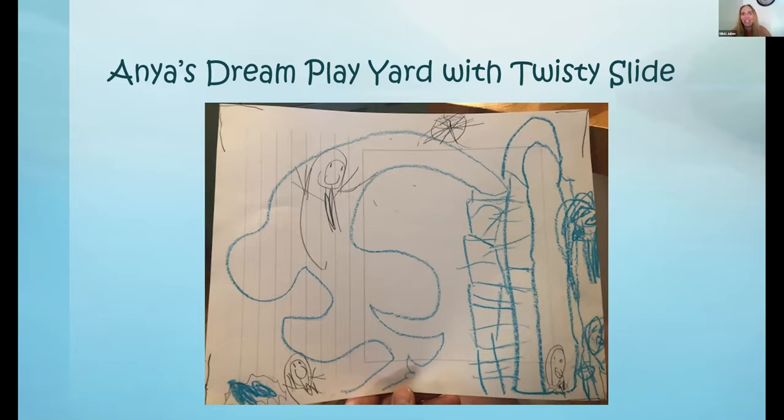Yes. Well, after thinking about that and talking with my husband, I started drawing a map, and we have some neat ideas I'm really excited about. We're going to put not exactly a tree house, but a deck, maybe 4 feet off the ground, and it's going to go around the tree. And we're going to put a slide off of that and a ladder going up to it.